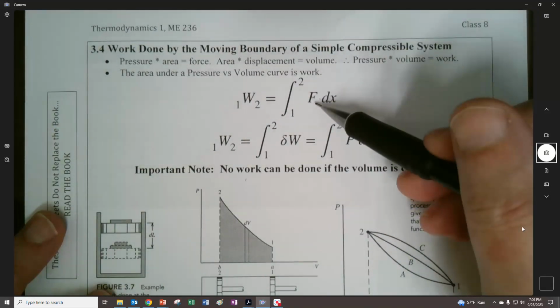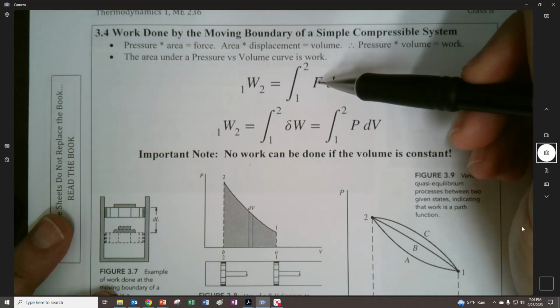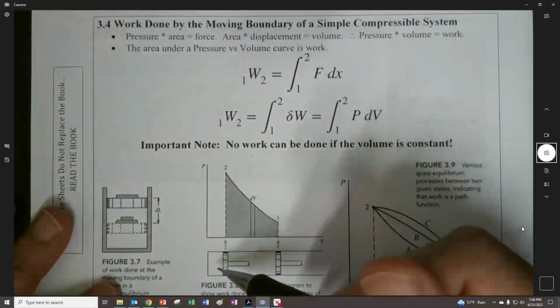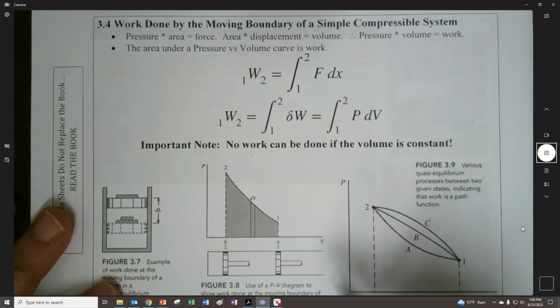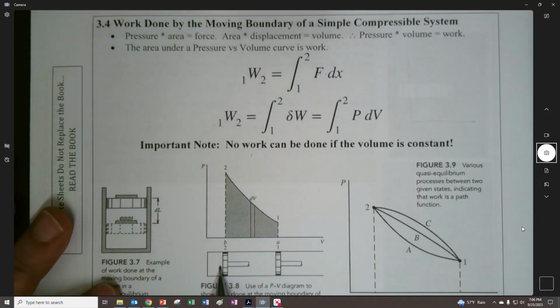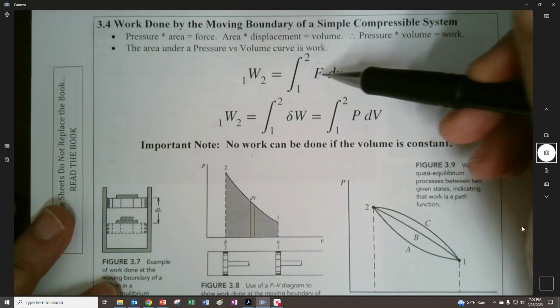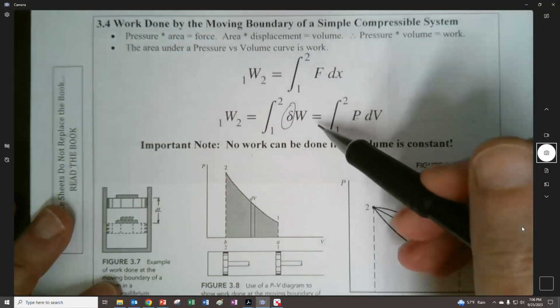But if you think about it, when we're dealing with pressures, because we're dealing with thermodynamic cycles, force is going to be equal to pressure times area. And area times displacement is going to be volume. Like if we had a piston right here and we knew the area from the diameter, the distance that it would move through would be the volume that it would sweep. If it started here and moved over, it would have a cylinder's worth of volume, area times its displacement. So it's not a big jump to go from force times distance giving work to pressure times change in volume.